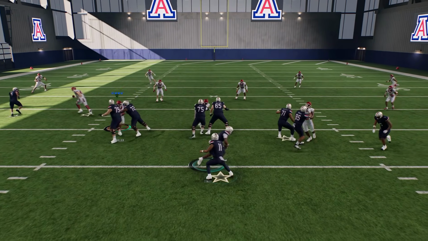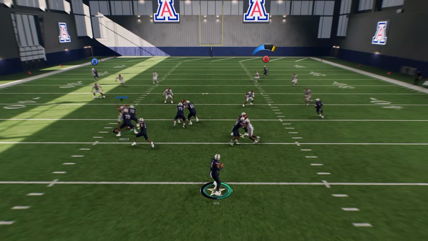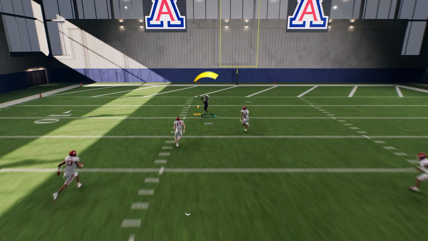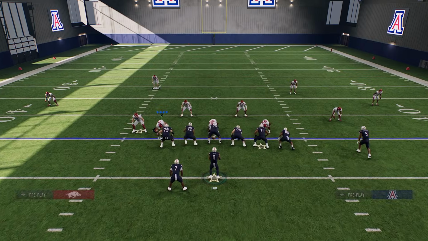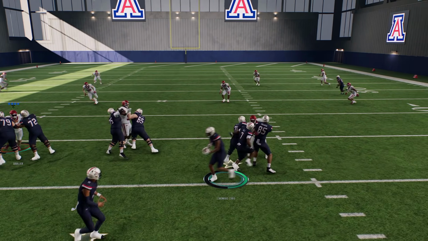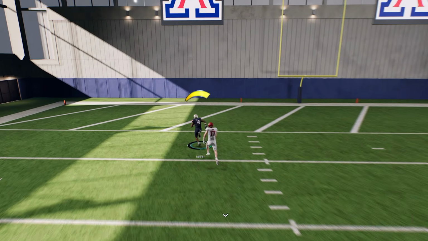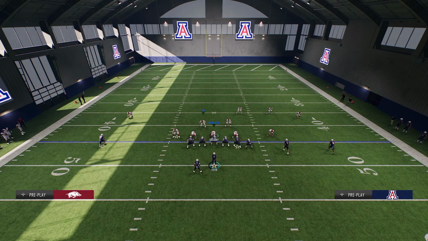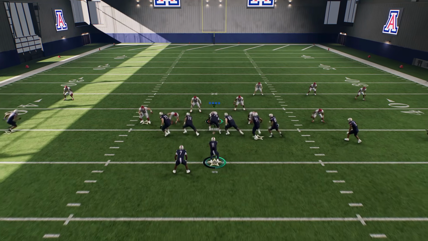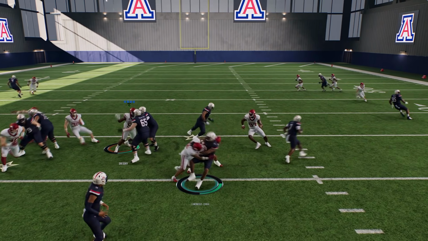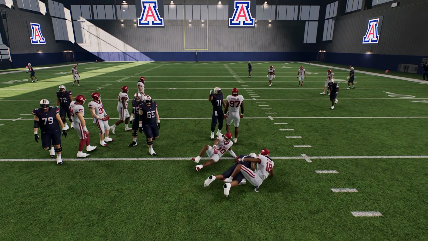The only thing is you do need a little bit of time to get this off, so as long as your blocking holds up, this will be a touchdown versus zone every single time. I do believe these plays are working as intended. I think they wanted to make trick plays viable, and that's why they beat zone defense a good amount of the time. To stop a play like this, you want to blitz heavily so that you can get to the QB before he has a chance to get the ball off, or you want to manually guard the deep post.